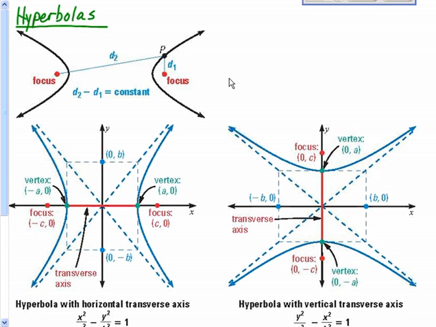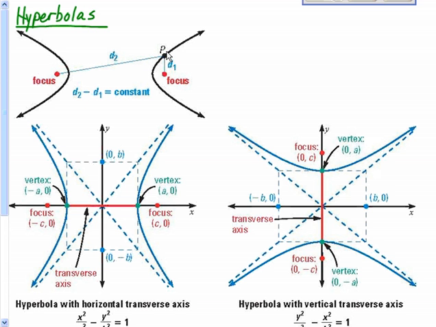And so if you recall ellipses, the definition of an ellipse is you could take any point on the ellipse and the summation of the distances back to the foci was a constant. Well, today, instead, when you have these foci of a hyperbola, let's take this point P. You take any point on this hyperbola, and if you go back to each focus, we'll call that distance d2, we'll go back to the other focus there, distance d1. If you take their difference, so d2 minus d1, that's going to be a fixed constant, okay?